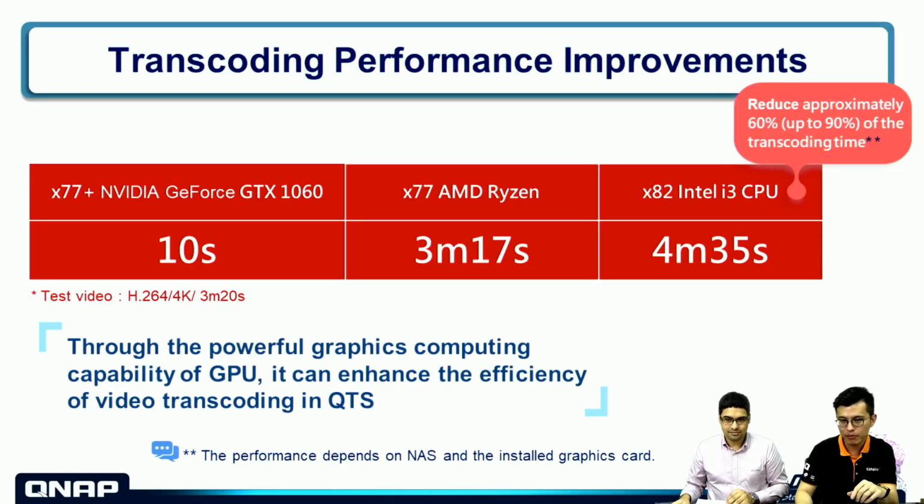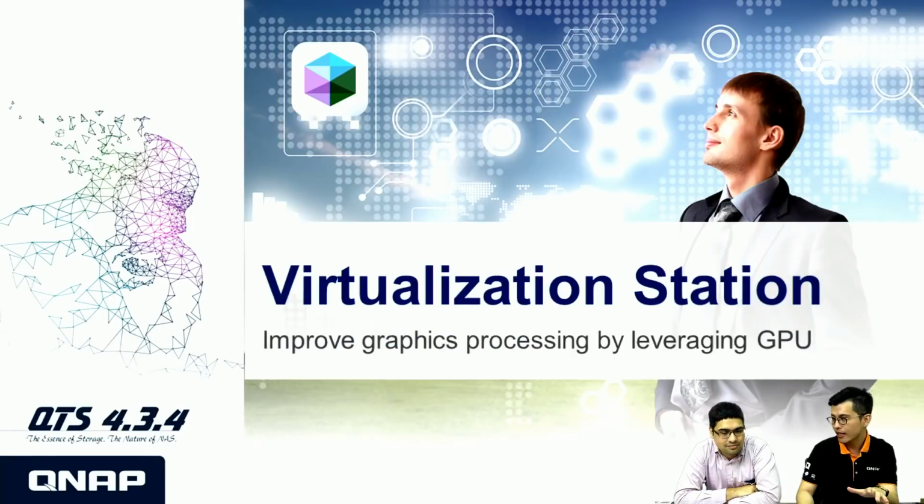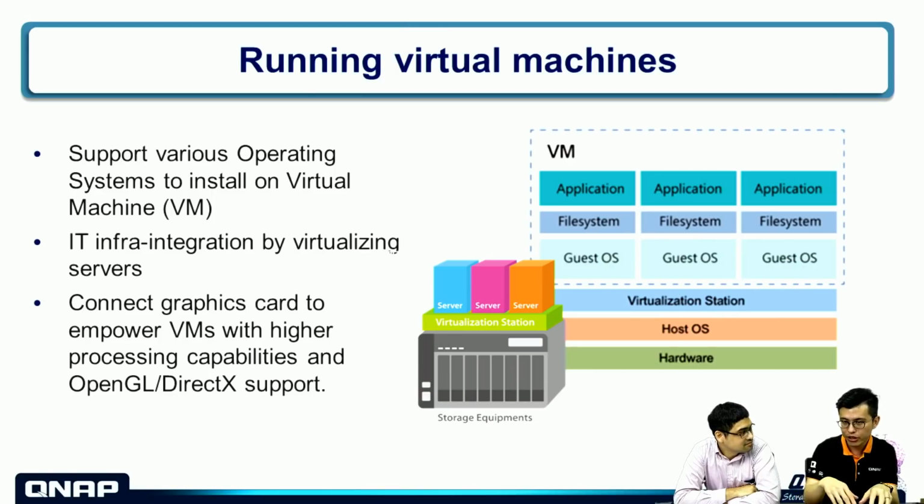Okay, so this is about HD Station, Linux Station, which is used in QTS. The next section is about if we connect this GPU card to Virtualization Station. I think previously I have done some presentation, but here I just want to let customers who have not used it before know. So what is our Virtualization Station? Actually, this is a virtualization platform, which allows the customer to run virtual machines on top of a NAS. The virtual machine can be Windows, Linux, or Ubuntu. The illustration on the right shows the architecture of Virtualization Station.